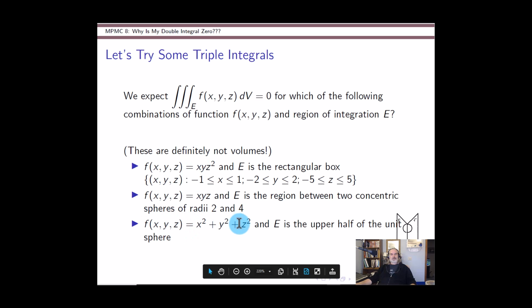The triple integral of x squared plus y squared plus z squared over this region E, which is the upper half of the unit sphere, is not going to give us 0. In fact, as soon as I saw f of x, y, z equals x squared plus y squared plus z squared, every value of that function is positive no matter where we are, no matter what the x, y, and z coordinates are. So pick a point, its contribution to the function is positive. There is no counterpoint that will contribute the negative to balance that out because everything is squared. So the first two examples I would expect 0, the last one I would not.